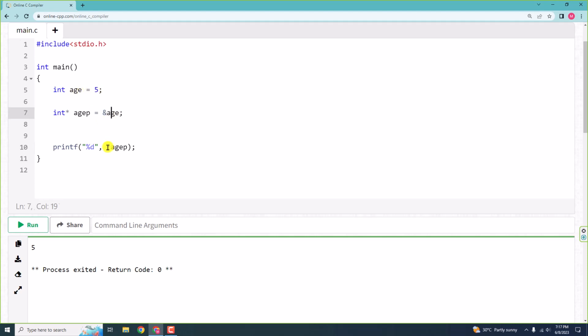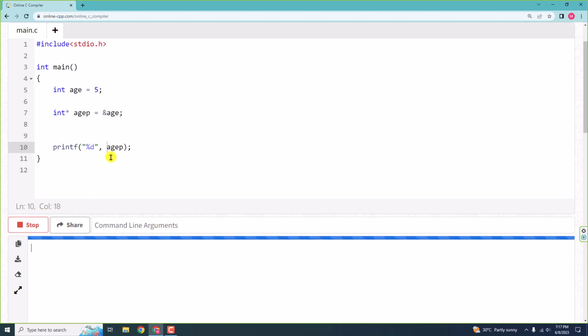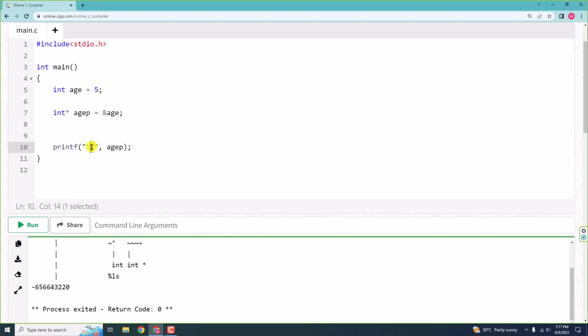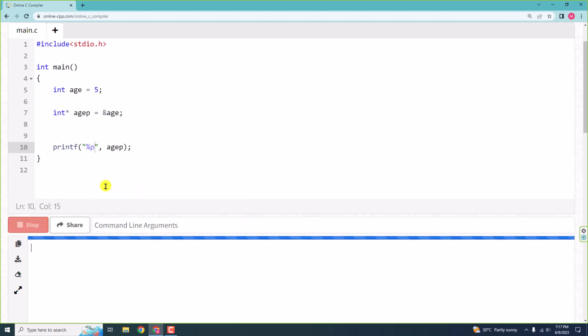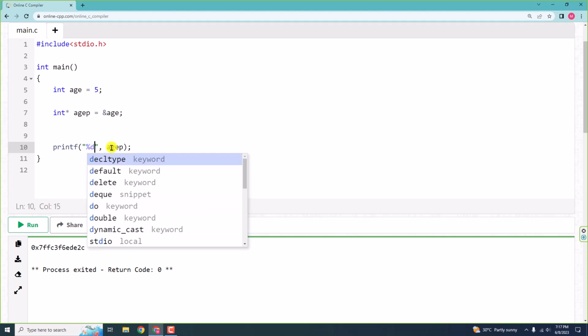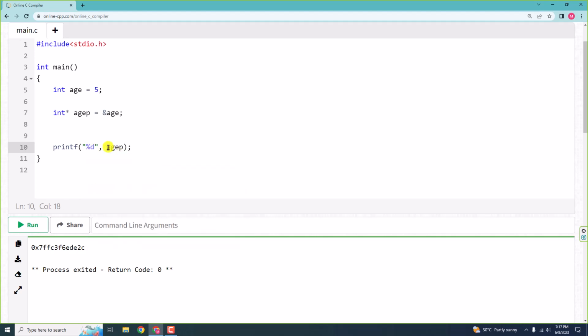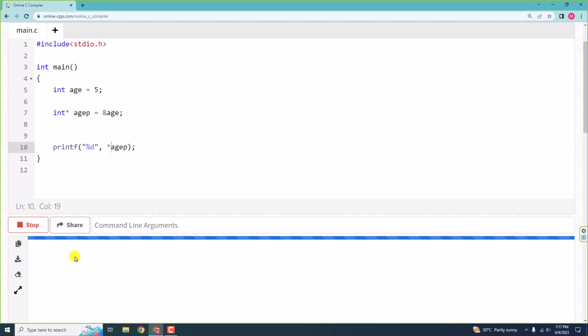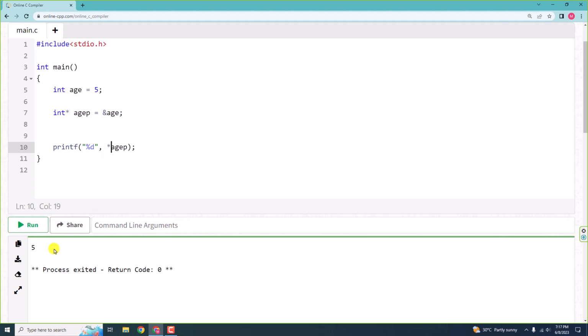So when I say star and age p, the value that is stored in age is printed out, okay. So if you have only age p, you get memory address, once again p, okay. If you want to access the value, use star, okay. All right, I hope it is clear.